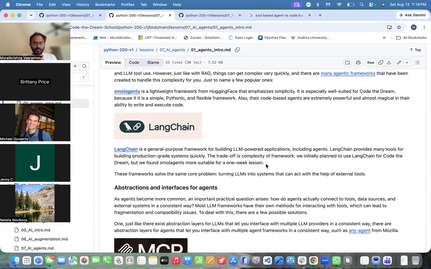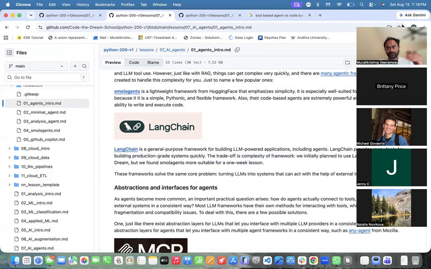So LangChain is a general purpose framework for building LLM applications, including agents, right? If you remember, we built a chatbot earlier. We used the ChatGPT LLM to create a chatbot, right?